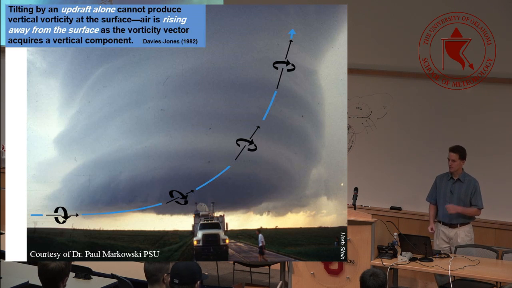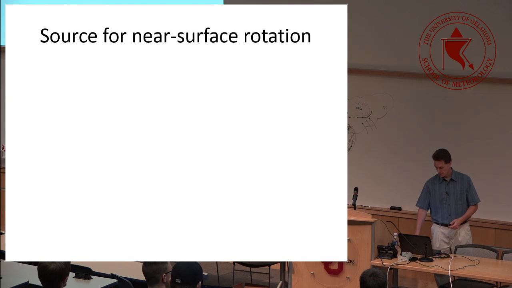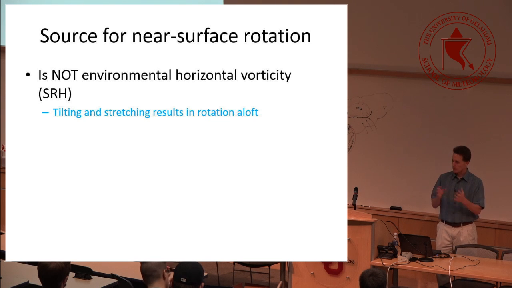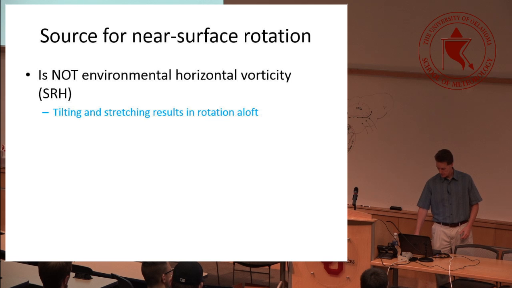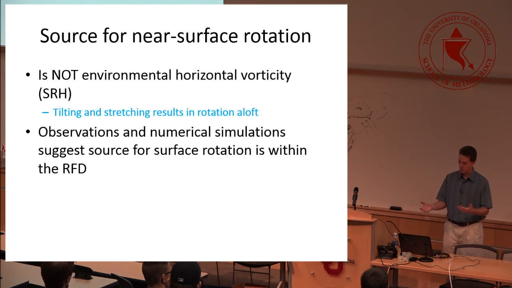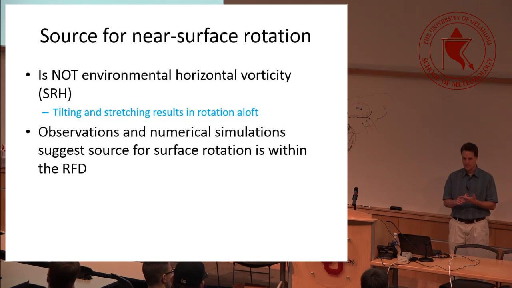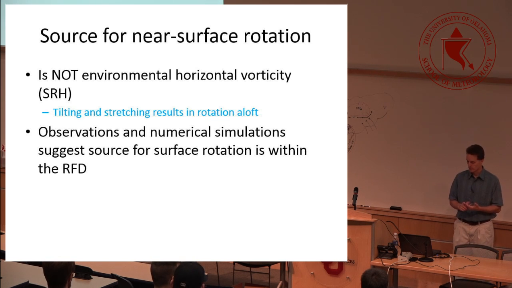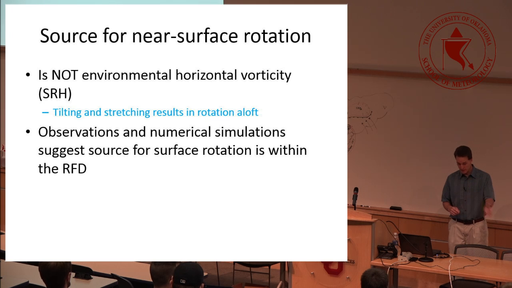But what happens with a downdraft? So we'll talk about that some more. So again, it's not storm relative helicity. It's not a direct relationship between strong low-level shear and tornado formation. It's actually indirect through what it does to the pressure perturbation. Again, the rear flank of the storm and downdraft zones seem to be what are critical for the formation and redistribution of vertical vorticity in the storm that ultimately supports tornadogenesis.